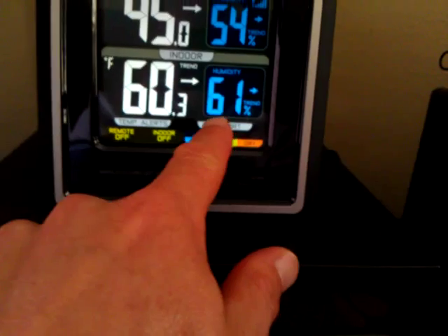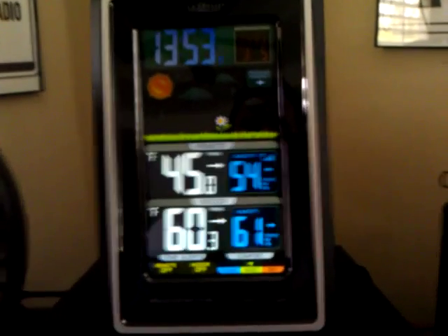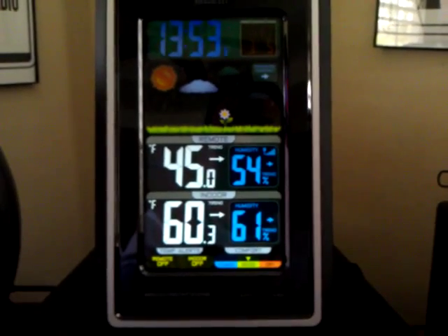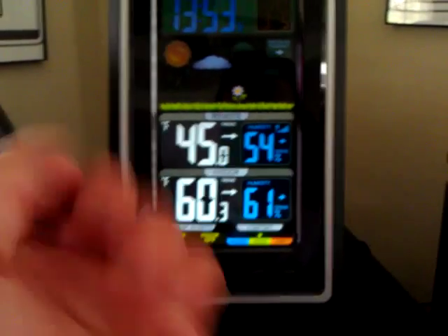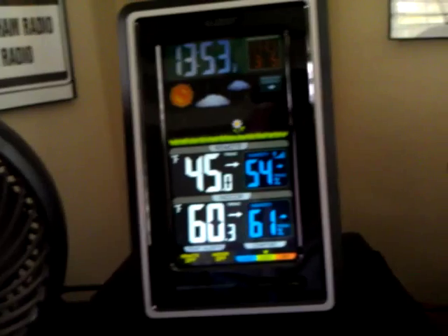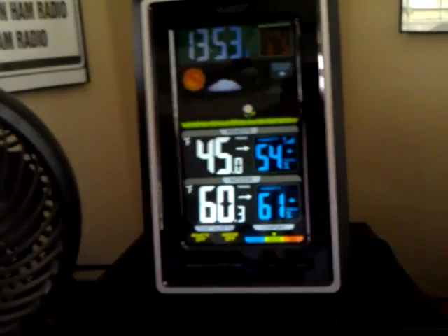It's also got indoor humidity and temperature, temperature alerts for indoor and outdoor, and a comfort level indicator — good comfort level right now. I love this thing. I've always been into these. I've had weather stations for years and years — always at least an indoor-outdoor temperature gauge. I take it with me every summer. I've got Velcro underneath my trailer and on the back of the remote so I can stick it up under there while I'm in my trailer. The indoor temperature still works on my old one, so I put it in the bedroom as a nice indoor indicator, but the remote unit's not working.